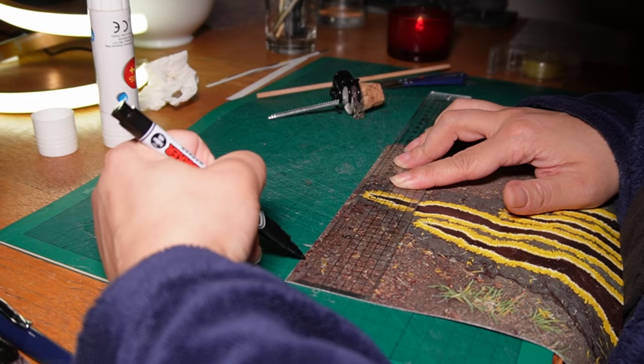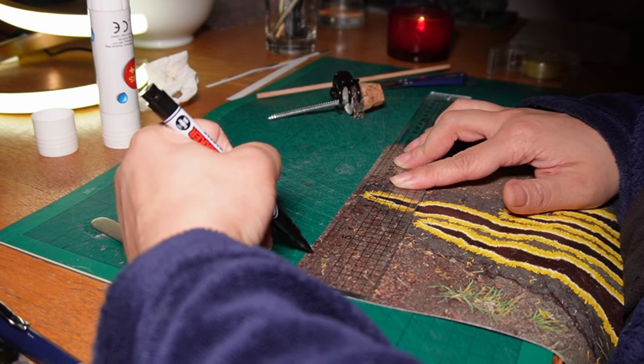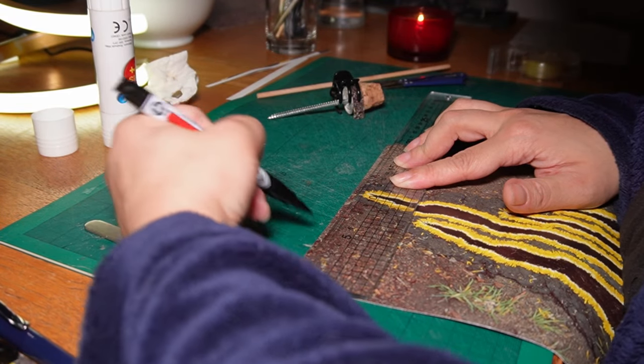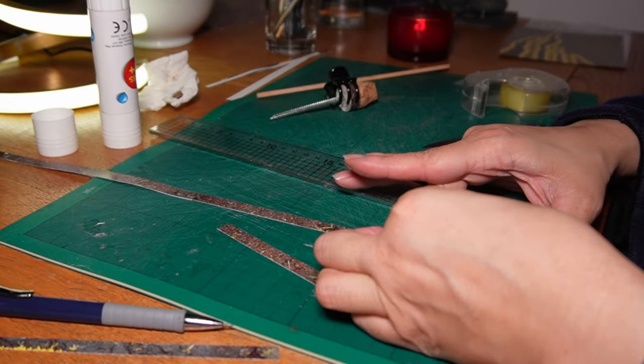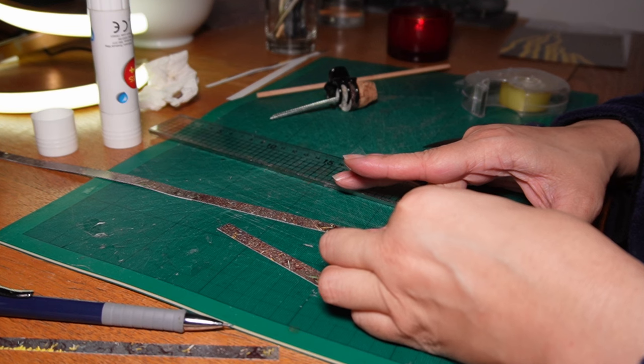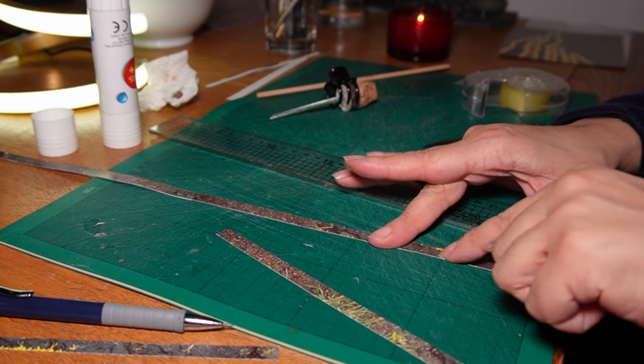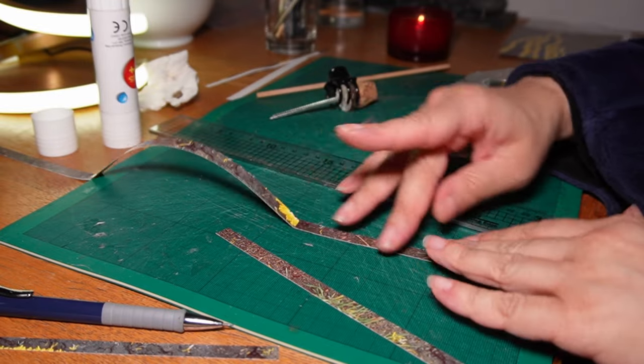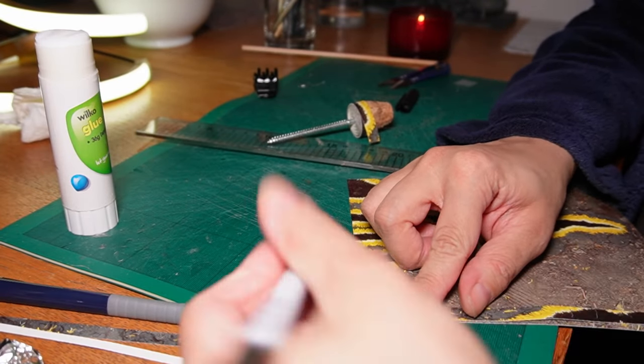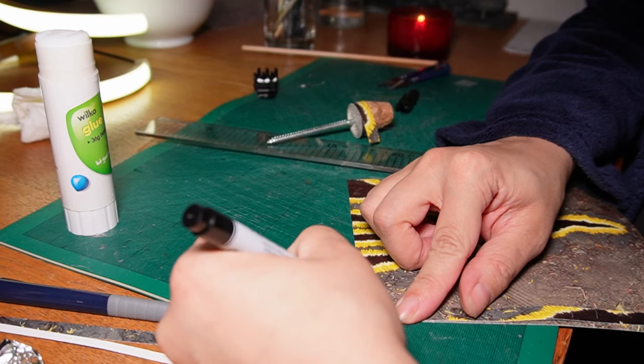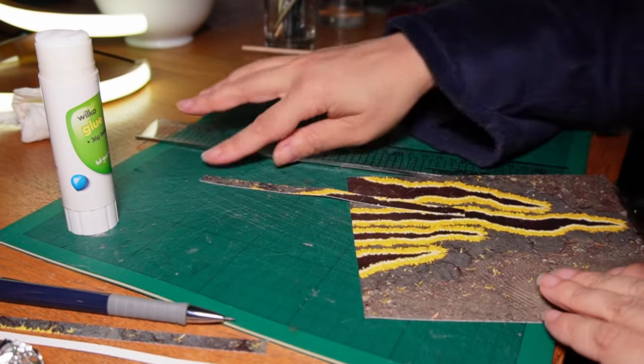Using my ruler, I marked strips that decrease by one millimeter at a time. The first strip was one centimeter at the end. The next strip had one end of one centimeter and then the other end was 0.9 centimeters. The next was 0.9 to 0.8 and so on. This angle makes it difficult to see the width decrease properly, but it's there, I promise. At this point, I got bored of using the ruler. So switch to lining up the top and the bottom and just marking the decrease that way.